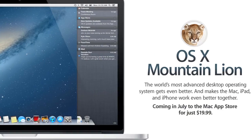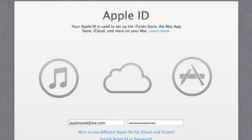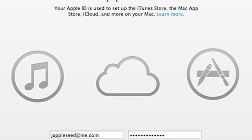Okay, moving on, we got another demo of Mountain Lion, Apple's next iteration of the OS X software. Now, there are over 200 new features in this software release, but as usual, Apple highlighted the top 8, so let's go through those now. First, there's iCloud, and Apple made a bunch of improvements to iCloud. Most notably, they are now including messages, reminders, and notes applications into iCloud, and they've also improved the documents in the cloud, syncs over all your devices, including your Mac, so that's super awesome.